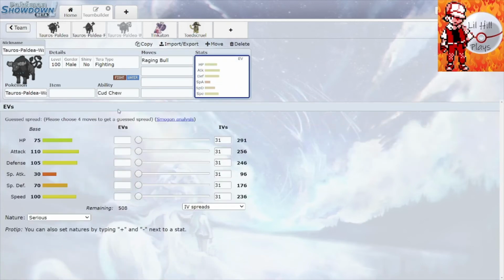I mean, Tauros is always okay. Fighting Water, this was the Urshifu Rapid Strike typing, and it wasn't bad, although I don't think Raging Bull is as good as Surging Strikes. But looking at stats, decent attack, decent defense, and it hits 100 speed, which most Pokemon are not hitting. And decent HP and okay special defense. They essentially lose all of its special attack, which is totally fine. It's supposed to be physical, so.